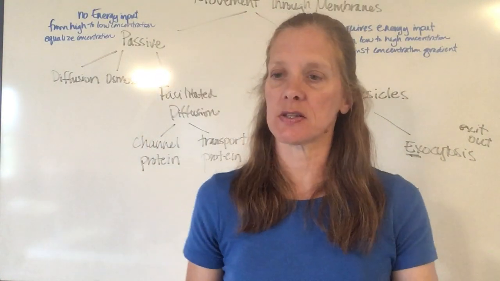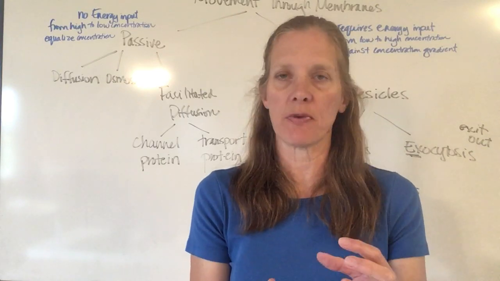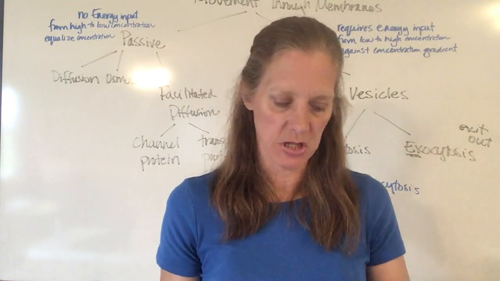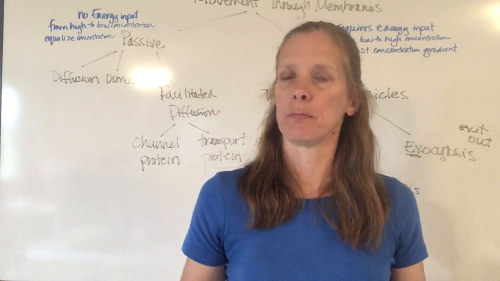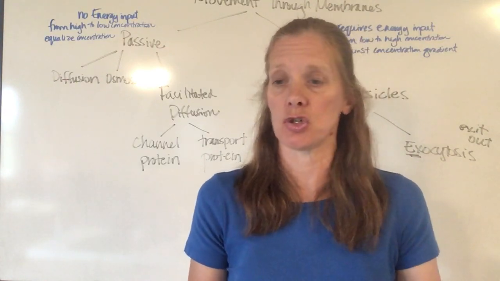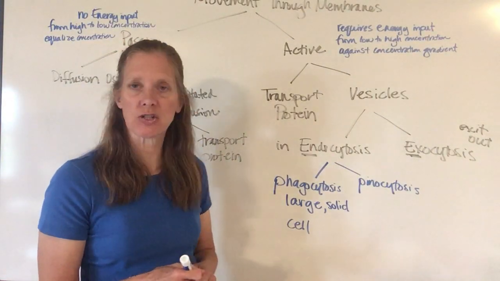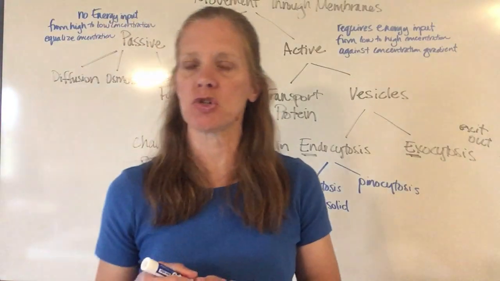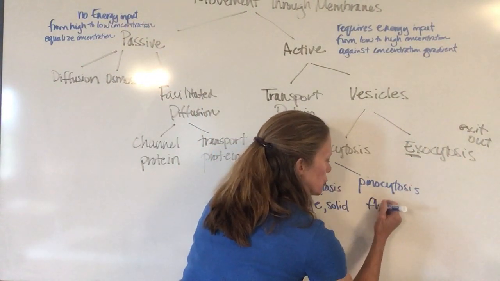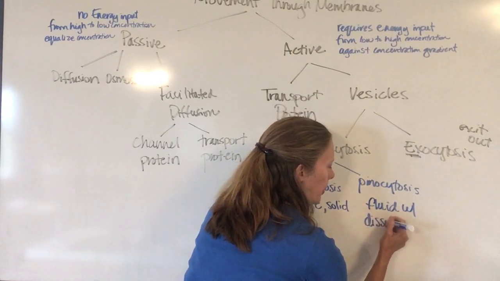And again, because the edges of the vesicles and the cell membrane are made out of the same type of phospholipids, it's pretty easy for those to just break apart and then reassemble themselves. And then the vesicle will take that thing that it has just ingested to other places in the cell to do whatever it needs to do with it. Okay, so that's phagocytosis. Pinocytosis is what happens if it needs to ingest something that's dissolved. So pinocytosis is when it's going to ingest some fluid that has dissolved particles in it.